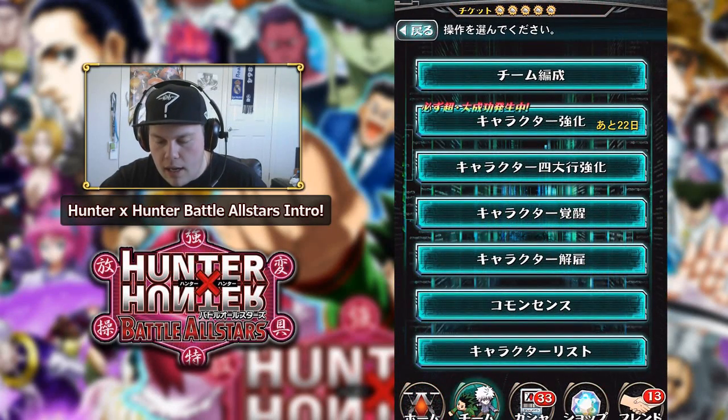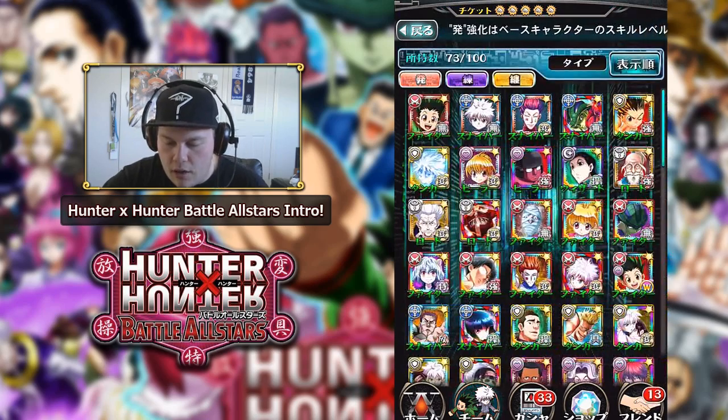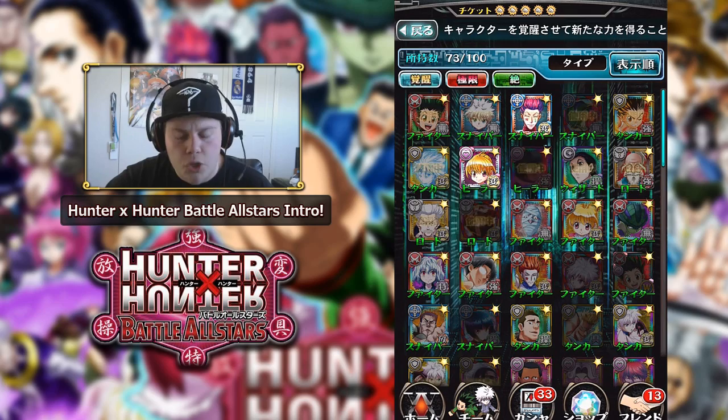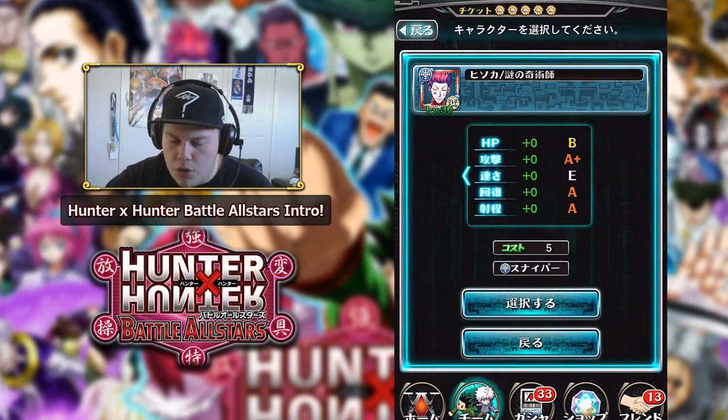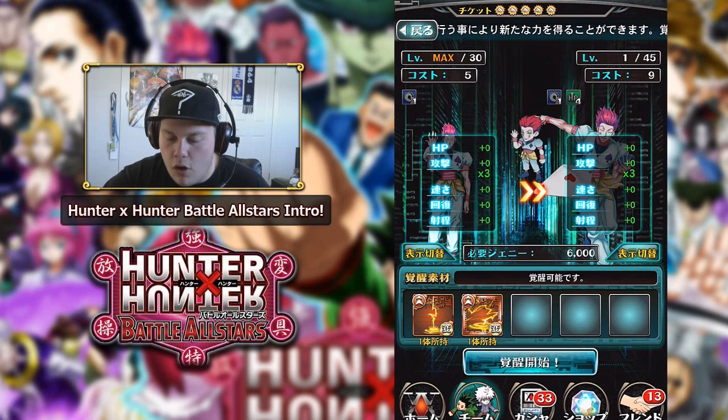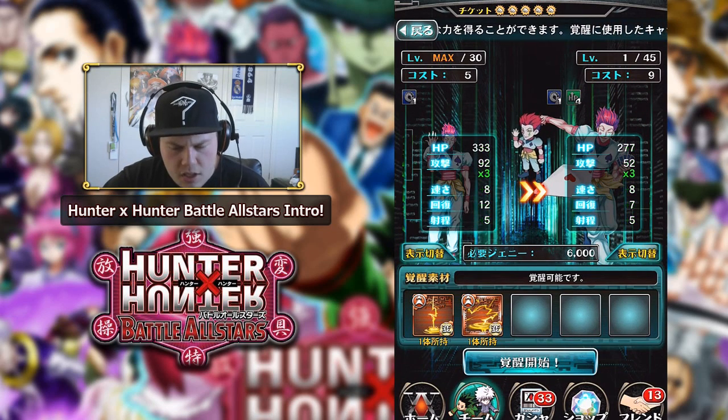But the one below the feeding icon, I think this one is the evolution. So this is where you actually get to choose what unit you want, and if you have the correct evolution stuff, you can actually go ahead and evolve them once they're at max level. So I think I can actually evolve this guy here.